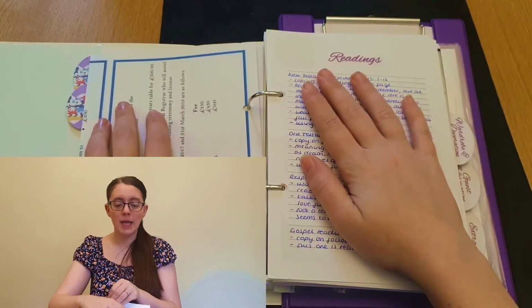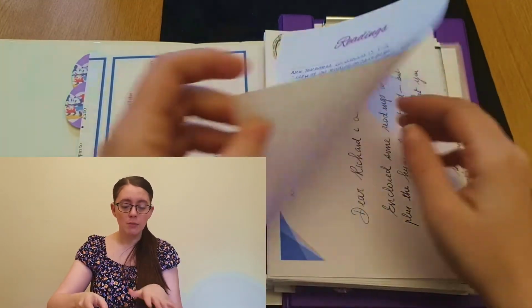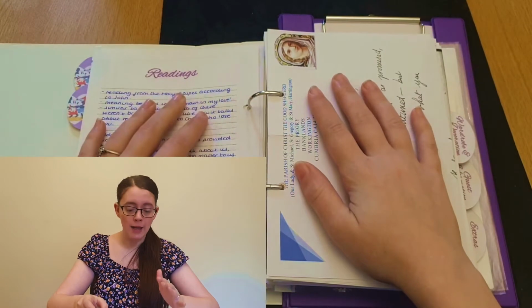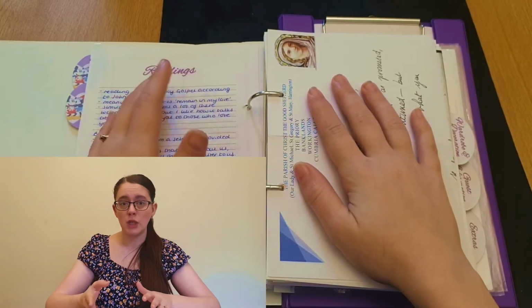Then I have a page for our readings, again two lined pages, just to make a note of what the readings are, who we're going to have reading them, and why I've chosen those particular readings.